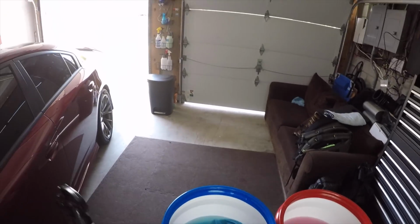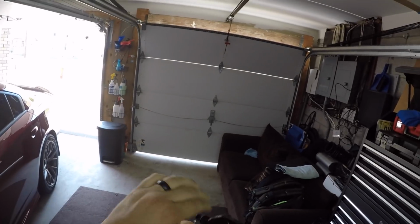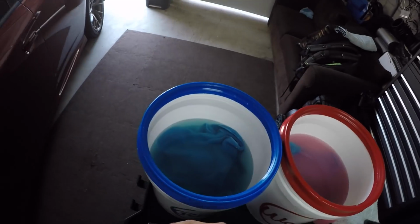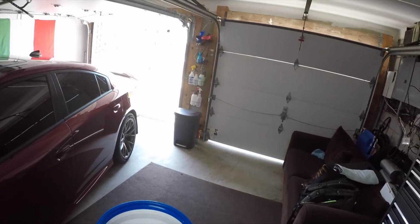So what we're gonna do is we're gonna start with our, okay, that's not the sprayer we want, neither is that one. Okay, that one's good. We're gonna start with our Optimum No Rinse just because this is the one we've had experience with.